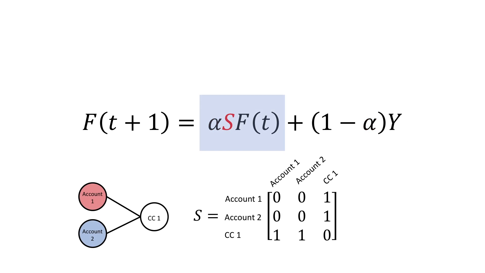The first term uses a matrix S, which encodes the graph structure and tells you which nodes are connected to one another. In this case, both accounts one and two are connected to CC one, and CC one is therefore connected to accounts one and two. If our matrix has both a row and column for every node in the graph, then we can put ones in the row column pairs that are connected. Here, our first row represents edges coming out of account one. And we put a one in the third column, because the third column represents connections coming into CC one. The next row is account two. So we do the same thing since it's also connected to CC one. The third row represents CC one. So we put ones in the first and second columns, because those columns represent connections into accounts one and two.